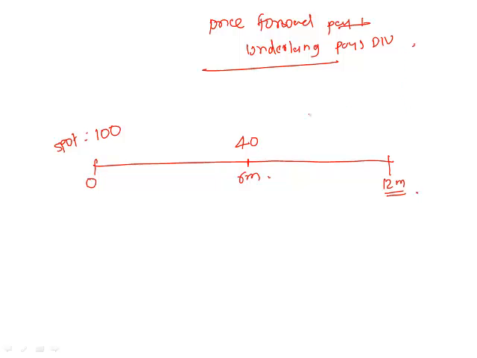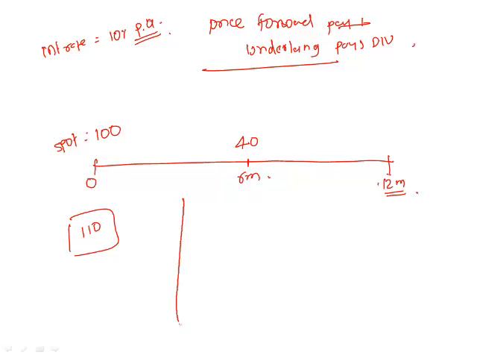So you want to know what should be a forward contract available which has got maturity of 12 months. Let us assume that interest rate is 10% per annum. Now, first you understand this carefully. For the timing, I decide that I want to ignore the dividend. So if that is the case, how much should be my forward contract price? 110. So by ignoring that dividend, my forward price came out to be 110.